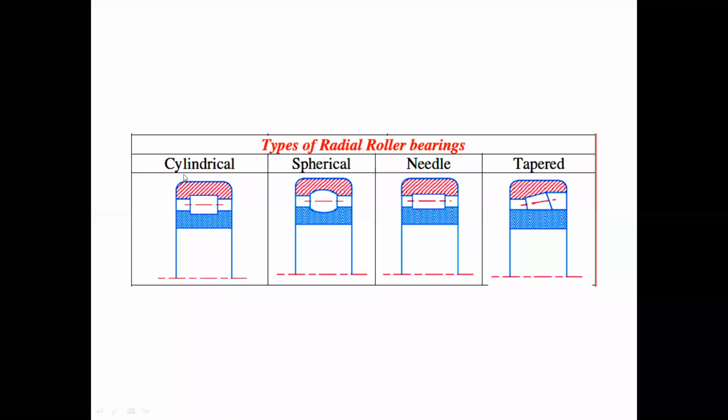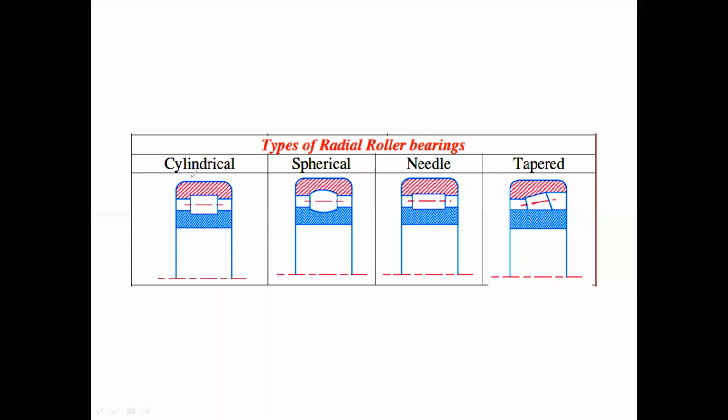You can see here in this roller bearing, again there is a variety of roller bearings. There is a cylindrical roller bearing, a spherical roller bearing, a needle roller bearing, and a taper roller bearing. In all these roller bearings, the load can be a radial load like this and an axial load like this. So there can be a radial load and an axial load. This is the kind of bearing which is called the roller bearing.